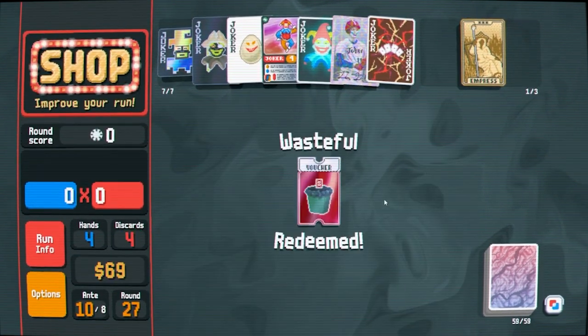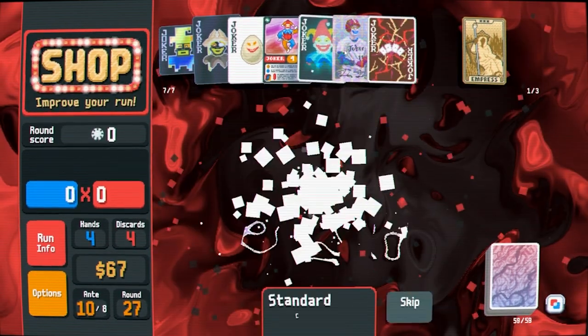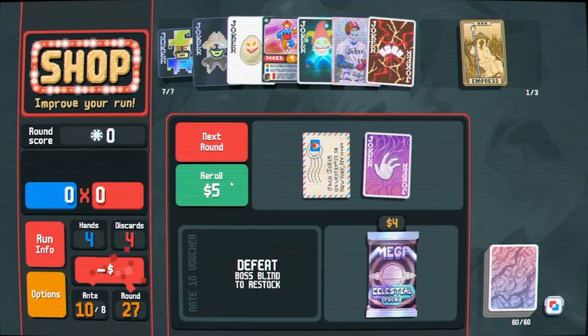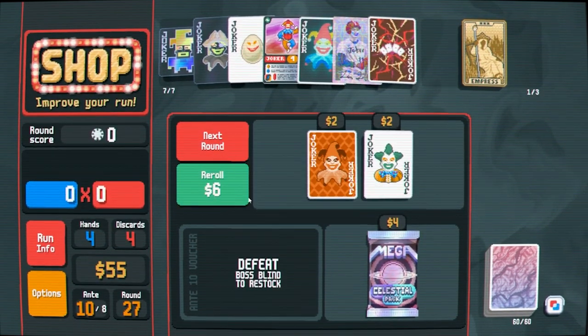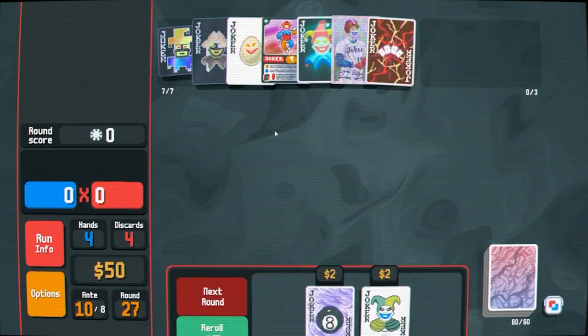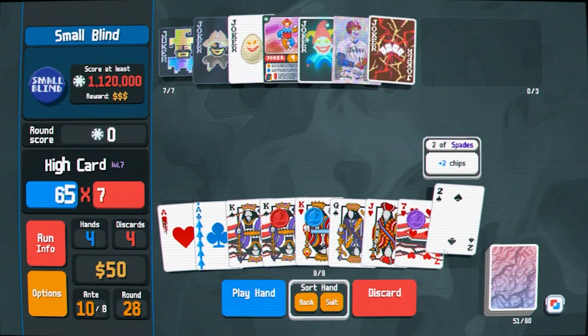Ooh, wasteful's nice. So a little short on cash. Ooh. Fancy king, always good. I can roll once because of Empress. Okay, 1 million is easy.